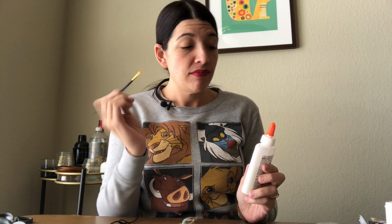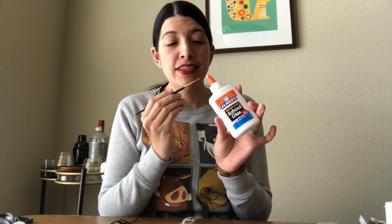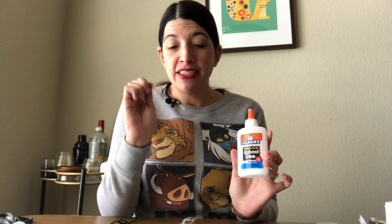That being said, these are now dry. So what we're going to take is another clean fine tip brush and our Elmer's glue. I've just squeezed a little bit out, and then we're going to dab on to the white where we want to add our glitter. You could make the entire snowflake glitter. You could just have little bits of glitter however you like. So that's what we're going to do now. And then once we pop the glue on, we will take our glitter.